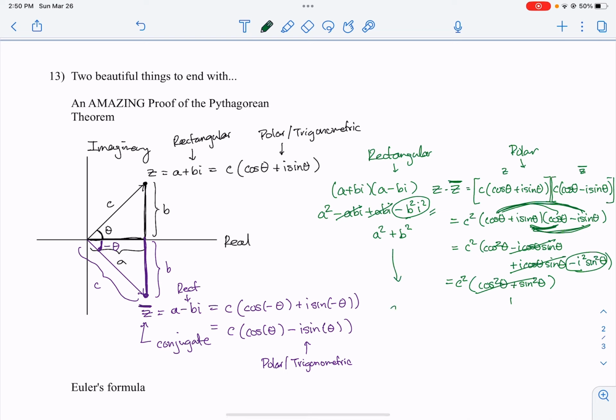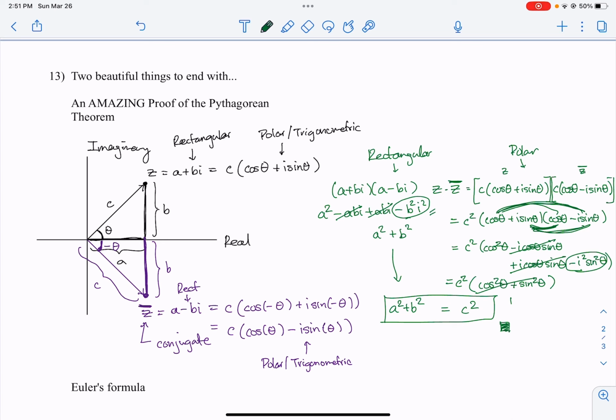So what we have here is the left side turns into a squared plus b squared, and the left side should be equal to the right side, which is just c squared. And that right there is the Pythagorean theorem, which is beautiful. Because we have two ways of doing the same calculation, we know the end results should be equal to each other, and it proves the Pythagorean theorem. So that's a nice little Hungarian proof for you.